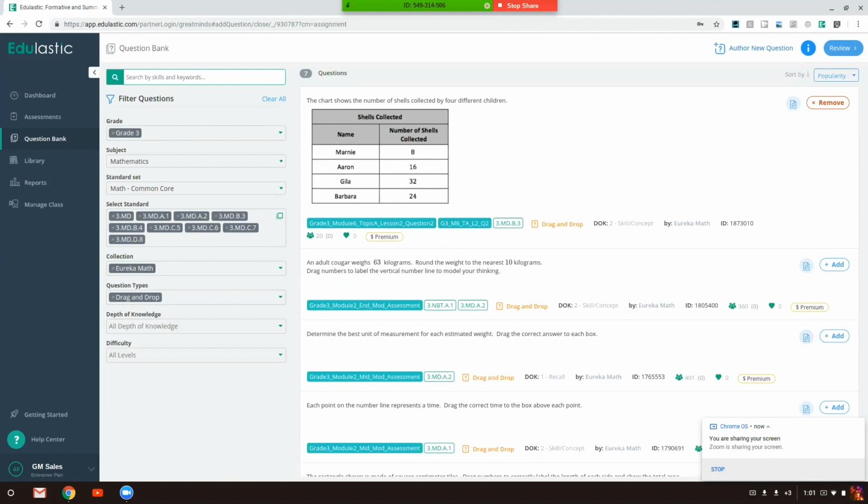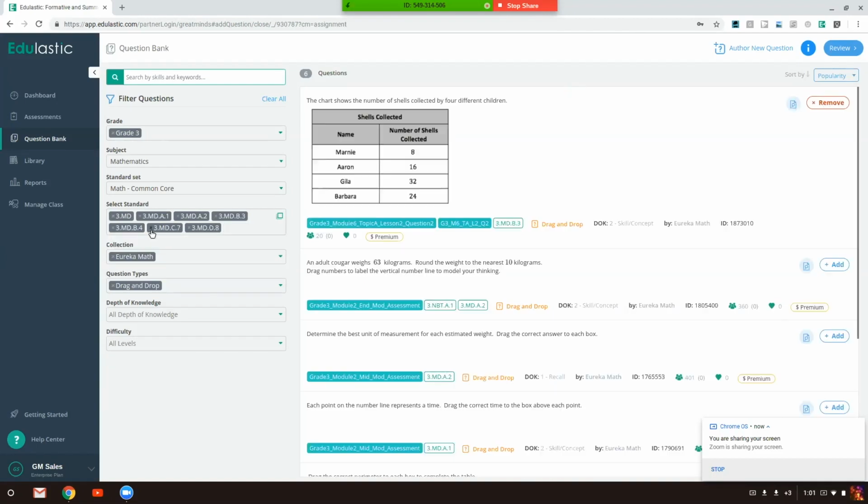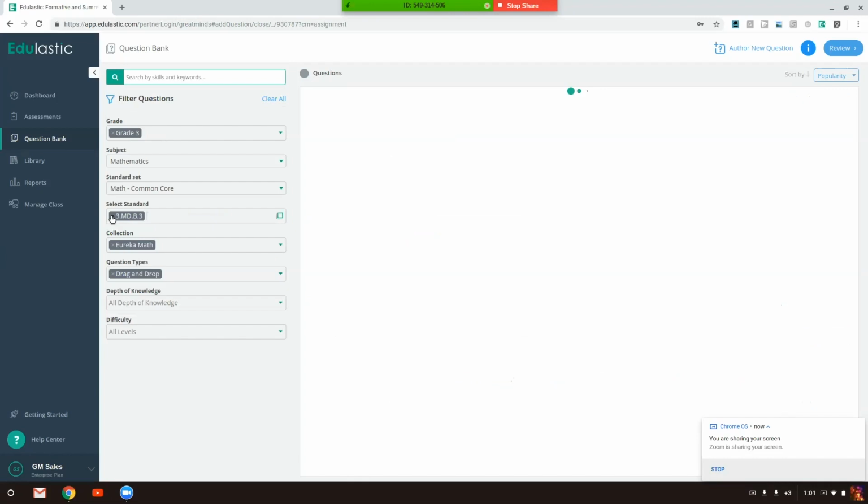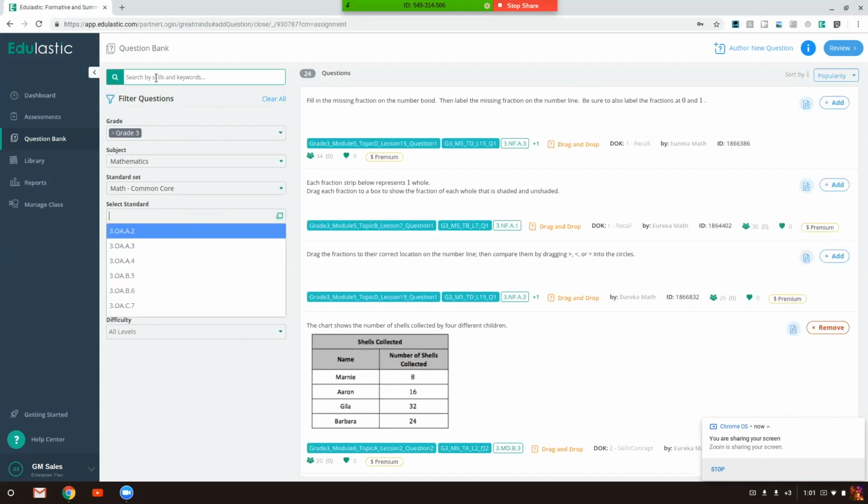You may find that you want to search for questions to add from a particular part of the curriculum. If you wanted to add a question from a specific module or a lesson, there aren't filters to do that, but there is the search bar again that will allow you to do that. If you notice all of the questions, when she clears those filters, the questions are tagged according to where in the curriculum they appear.